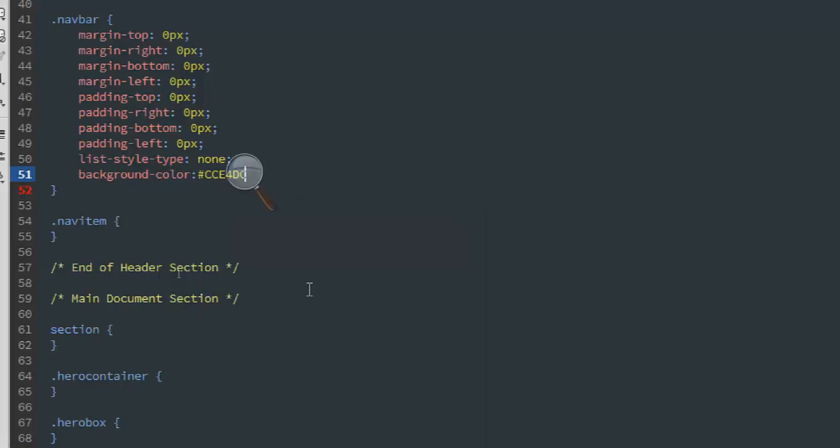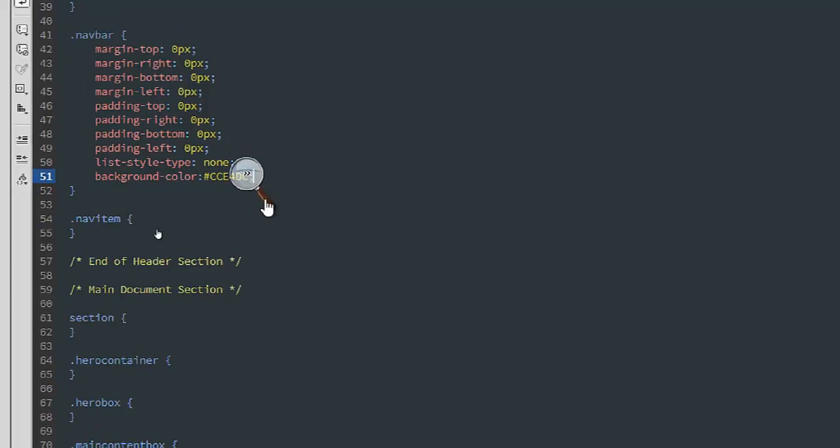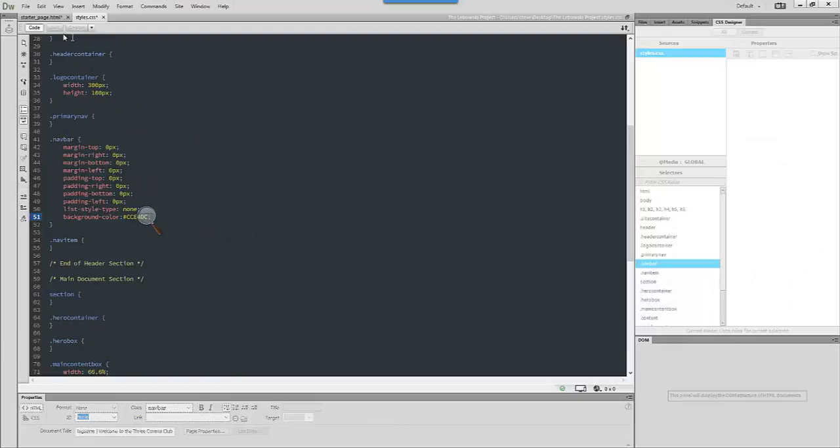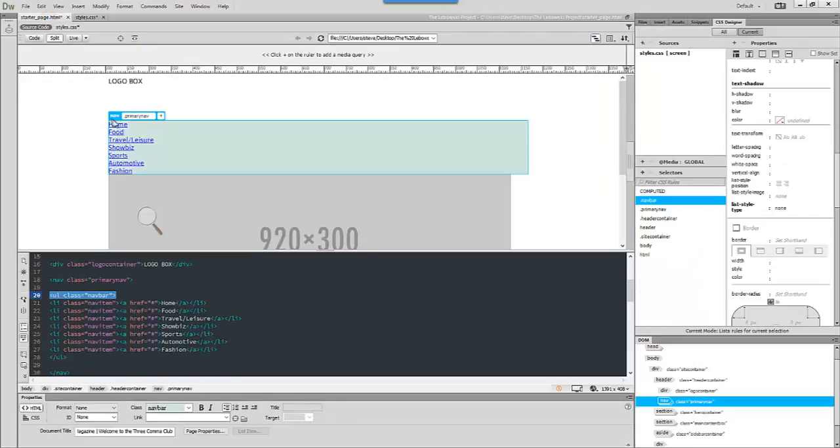Press enter, and it'll put in the appropriate code. So let's switch back to our starter page.html. And there you go, that value has been assigned. So now we can at least visualize what this container is and where it's placed on our document. So we've taken care of that part.